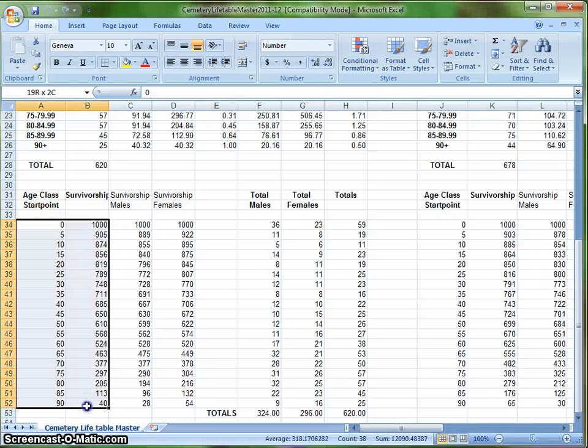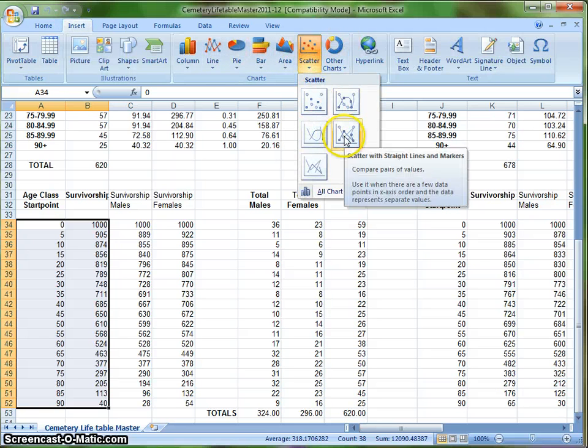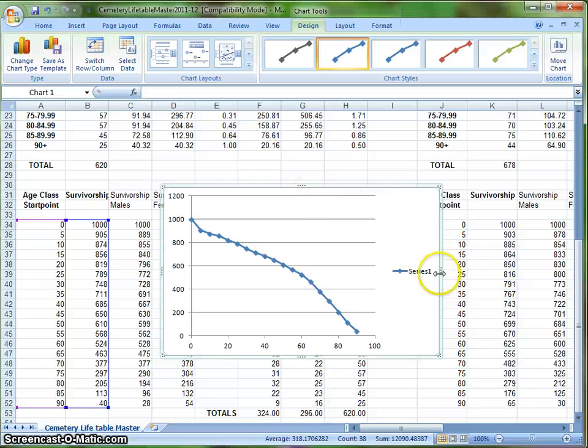So I'm going to first highlight these 2 cells, and then if you get the new version on a PC, you go up to Insert, Scatter, and I want the straight line connect the dots. Right, and I should get a graph that looks like this. It says Series 1. I don't want it to say Series 1. I want it to say born pre-1820.